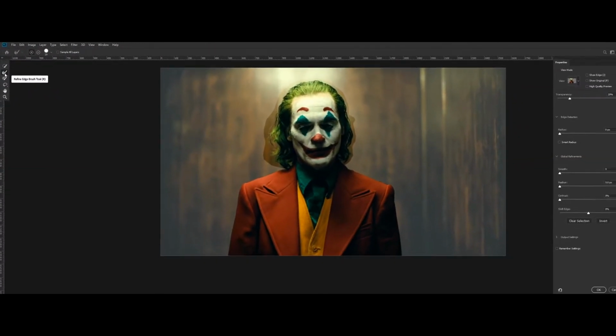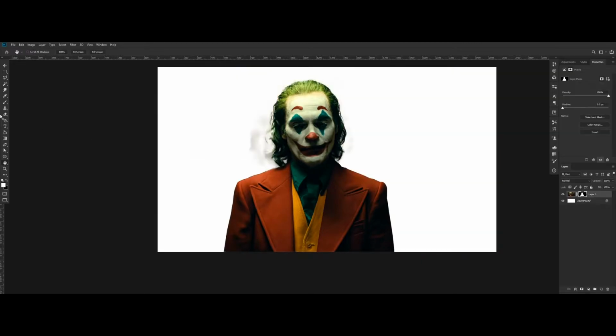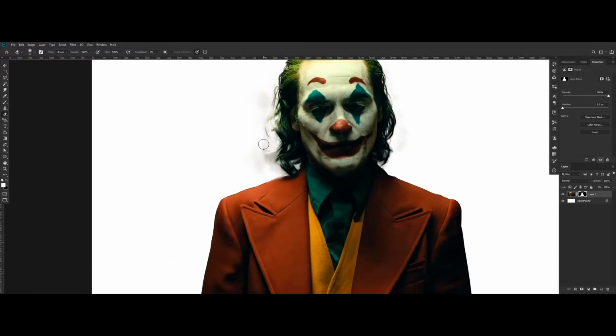Once we've done that, we just want to lightly go around the outsides of your character's hair, and it will actually erase the background for you and keep all the hair strands in, and that's going to come in later and it's going to be really nice. Alrighty, now that we've gotten rid of the background, we're just going to quickly erase some little bits of the blur around the hair, just to make it that little bit nicer.